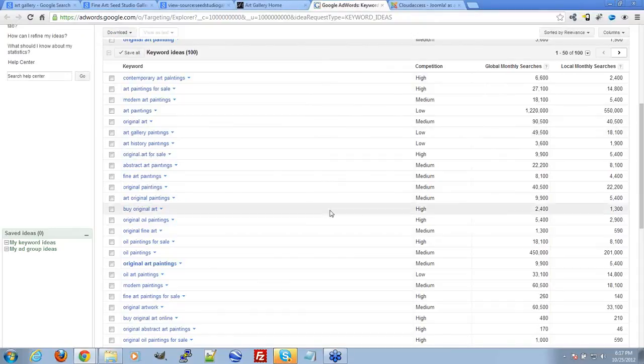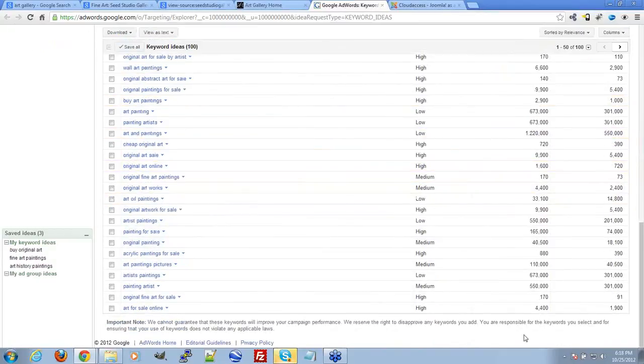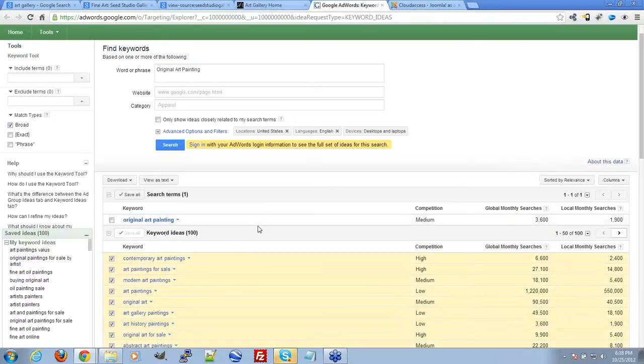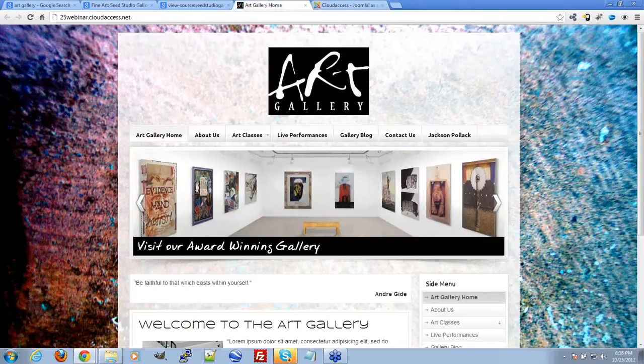So once you've made a list of all the keywords that you want to use, you can actually use this tool to set those up as well. You can save these. I haven't done this in a while, but you can save these with save all. There we go. It saves them in a little bucket, and you can go back and here we go, my keyword ideas, and you can look at individual ones and search them and see what comes up. So get used to this keyword tool. It's pretty neat. Okay, so now we have a list of keywords.